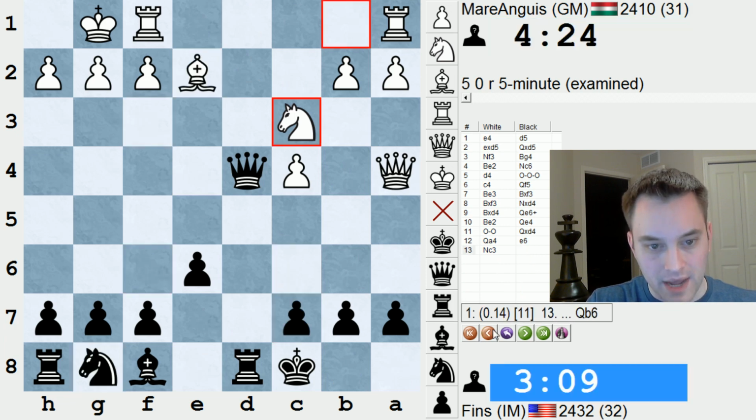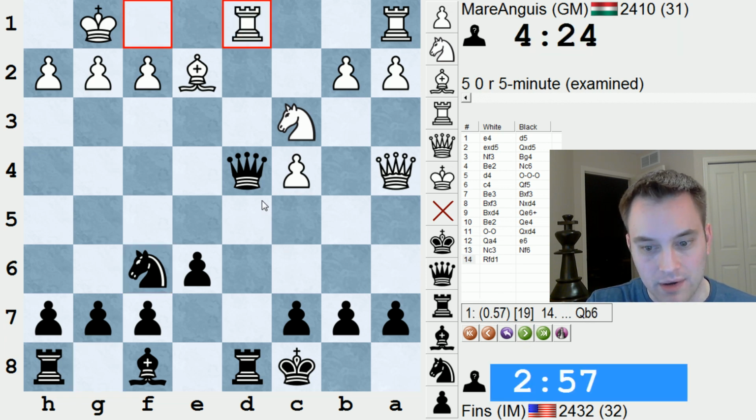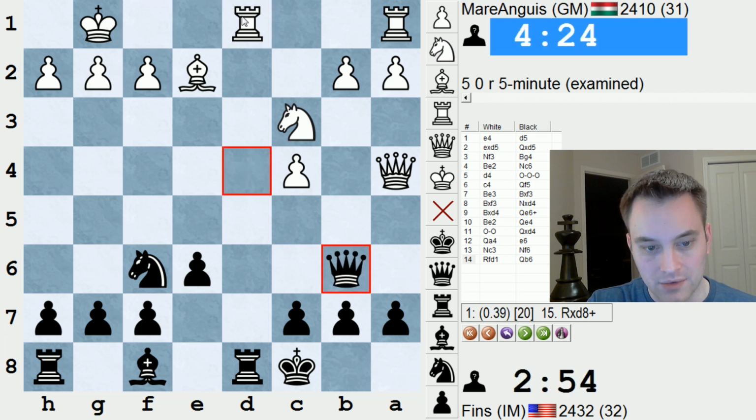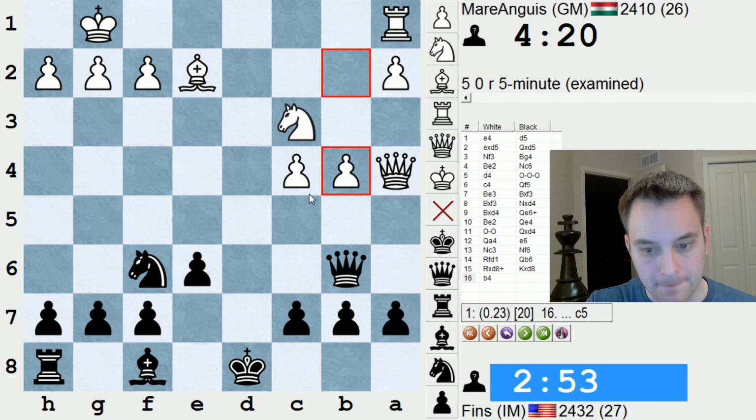Yeah, so I think I played incorrectly at this stage with knight f6. That move may not be fatal, though. The engine likes white, but it's probably not going to be a decisive edge. Let's take their top line, though. Rook d1, queen b6, rook takes d8, king takes d8, b4.